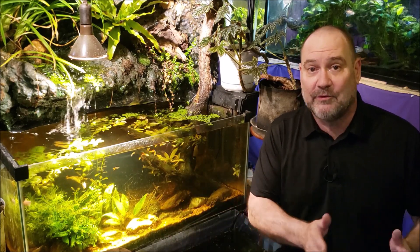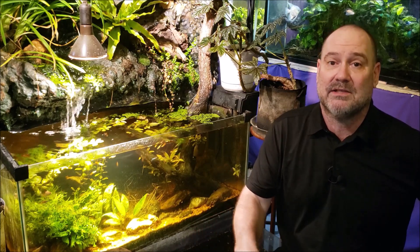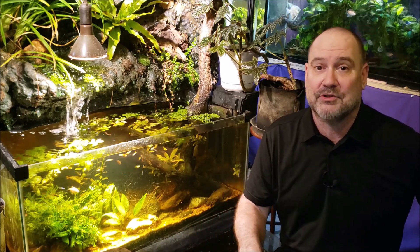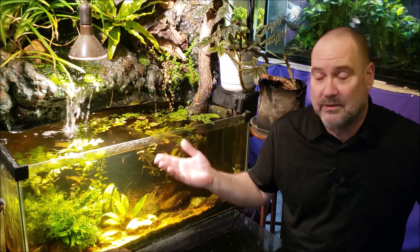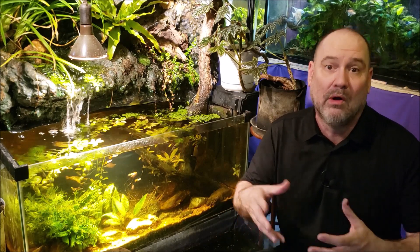I tested all of the soft water, every test came out the same, and I said this is what soft water looks like. That's why I'm getting this odd result — it's zero degrees hardness, just like my RO water, the distilled water, my soft tap water. When I tested the water across the street in the stream, I got those same results and said it must be zero degrees hardness. Every test I ever took gave me that same weird yellowy green result from the very first drop. I've put 40 drops in those vials and that same yellowy green color just got more of that color — I never got a color change.